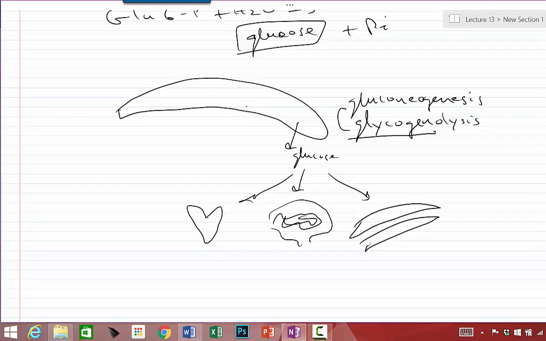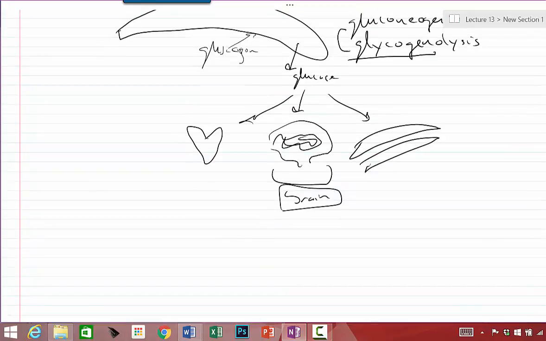And of course, there are hormones that do this, and one of the hormones is glucagon. So we talked briefly about glucagon and how that signals starvation, or when you're sleeping at night for like 8 hours and you're close to morning, the glucagon comes in and causes the liver to do this. So one of these is gluconeogenesis, the other one's glycogenolysis, and the idea is to make sure that these other organs survive, especially the brain. The brain is very, very dependent on glucose.